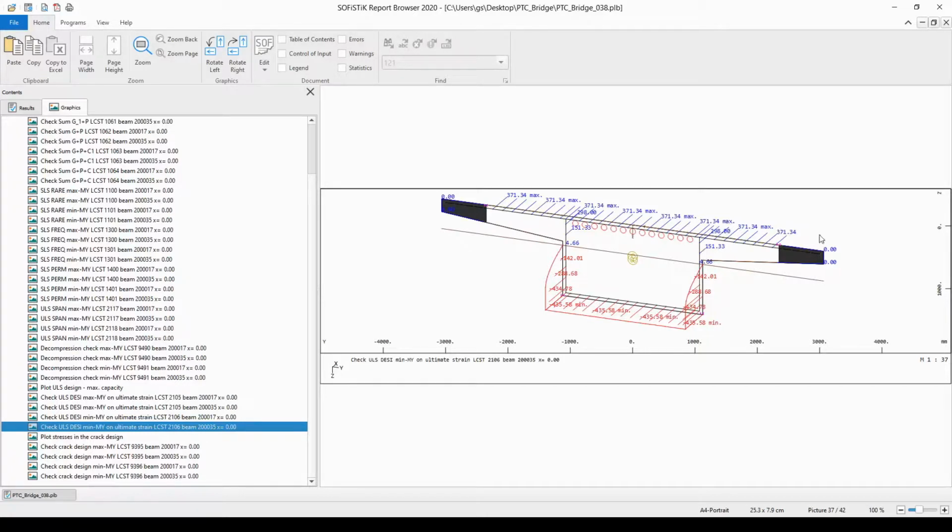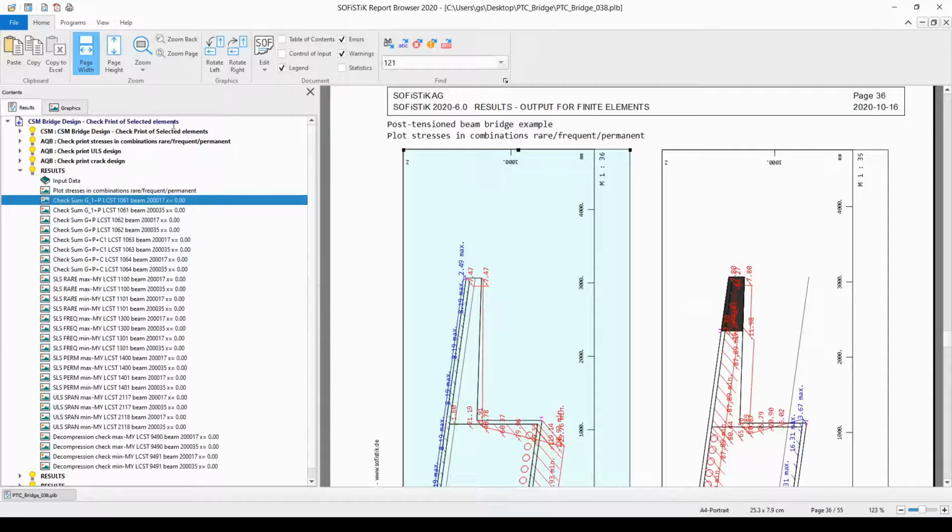So we can conclude that reviewing the stress plots will give you very nice and useful information about the stresses within your structure, and you will know if you need to interact and modify your structure in order to keep the stresses within the cross-section in the desired range. This basically concludes the overview of the check print of the selected beam elements task, and we are going to continue with the design of the beam elements in the system in the next video.